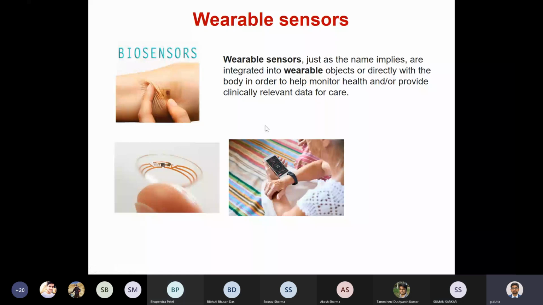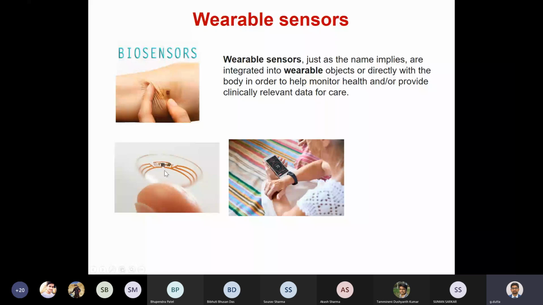See here another thing. I think this is not new, but still this research is going on. This is this kind of wearable sensor. Do you know what this is? I'm showing this with the cursor. This sensor we can use with tears.